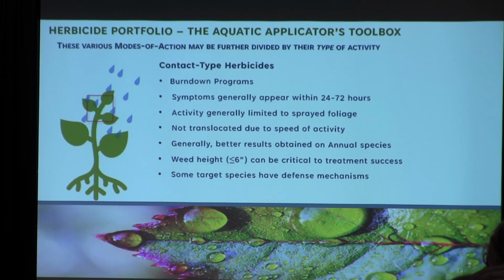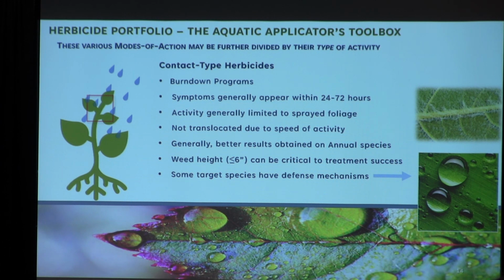We go back to our contact type herbicides. These are generally used in burn down programs. So we go out in the spring, we're going to flood a retention basin, or we've just got some nuisance vegetation floating on top of a pond. I want to get rid of it. I'm going to go out and apply a burn down program, get rid of that vegetation. Think here the Quentin Tarantino effect, right? Rapid and violent death. I'm going to spray these plants, and within 24 to 48, they are having a really terrible day.